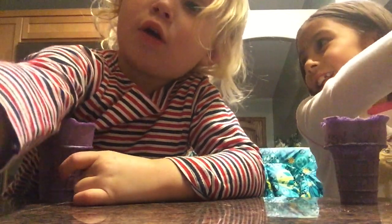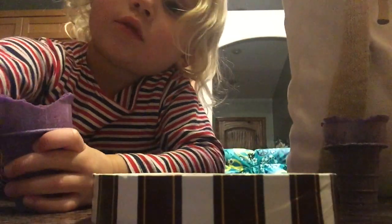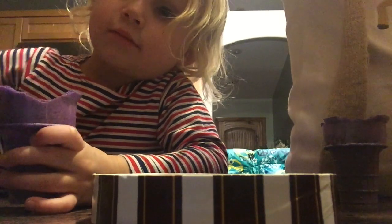I got werewolf. Leah's still eating her dinner. I am still eating my dinner. I'm going to use the werewolf. That's a big scoop of ice cream we got there. Dorothy, do you want me to get you first? Orange. And I got orange right there. And I got another orange.